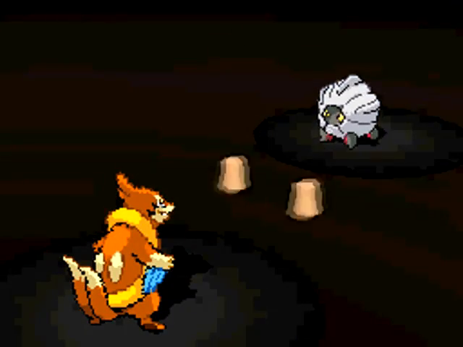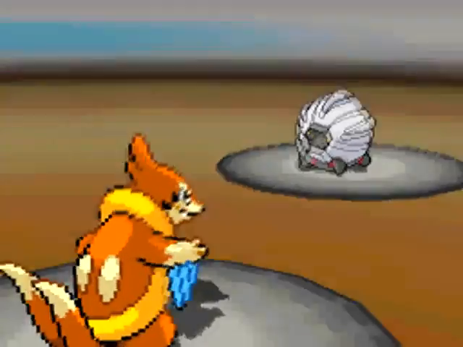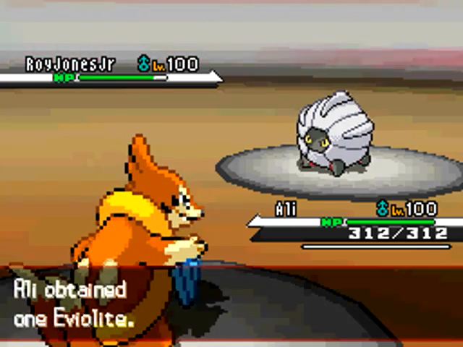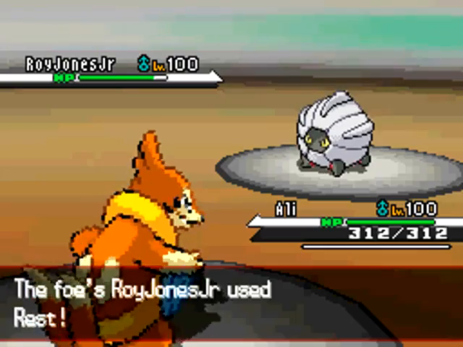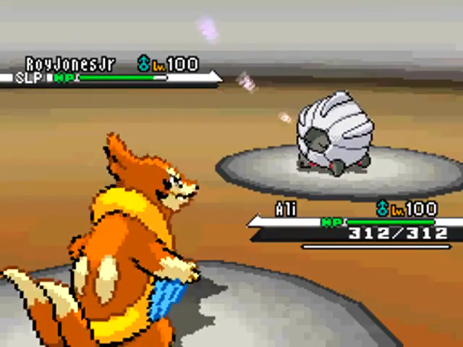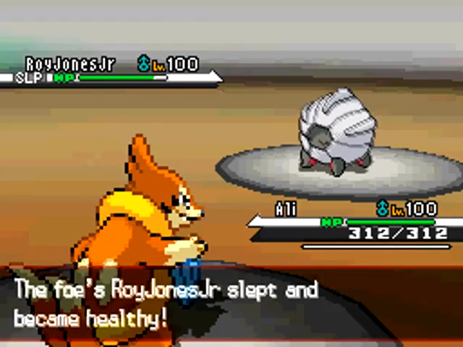So I am able to be faster than him. I'm actually faster even after 2 Dragon Dances, which is fantastic. Get the Flame Orb onto him and get rid of that Eviolite, because that would have caused me a problem. And then he shows me Rest. And this is where I get scared, because I know that he has Shed Skin, I think.